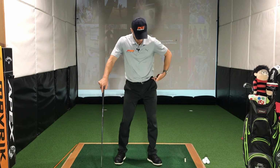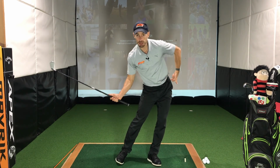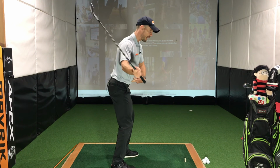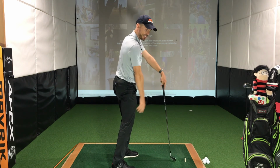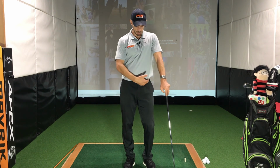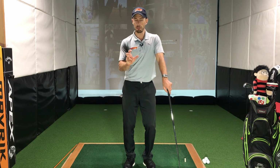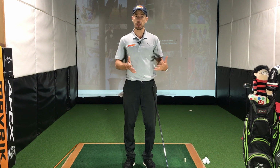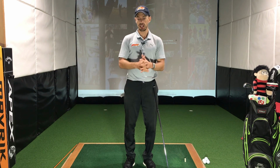What you may also see is some kind of excessive slide in a downswing this way if there's a limitation in this hip. And also, if I show you from this view, you may also see what we call early extension, which is where the hips thrust towards the ball a little bit, and that can cause some issues as well. So hopefully that kind of explains a couple of the more common things we see when people present with limited results in this particular test, and just some of the ways that we may or may not work around it depending on the individual and their goals and the time that they may want to put into perhaps working on some of these areas. So hopefully that gives you some insight into what it is we do there.